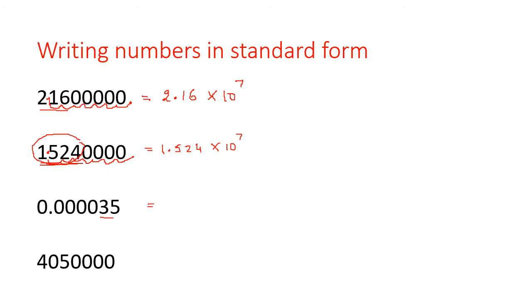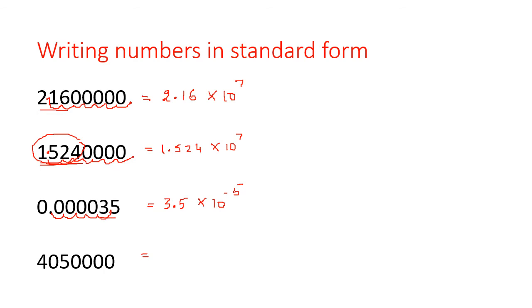So here we have got 2 non-zero digits, 35. So I'll write it as 3.5. Both the digits are mentioned with a decimal point after the first digit. 1, 2, 3, 4 and 5. The decimal point is moved 5 digits towards the right. So it is 10 raised to minus 5.